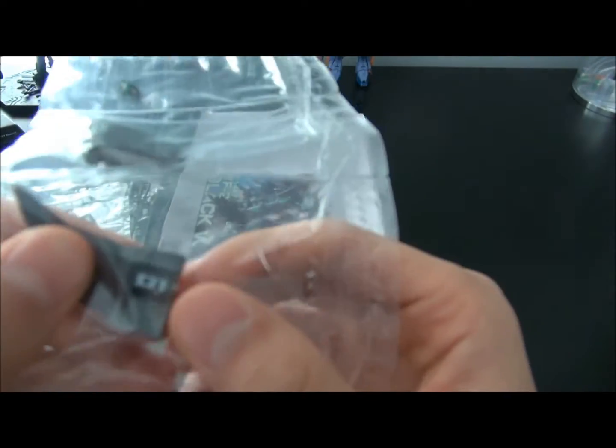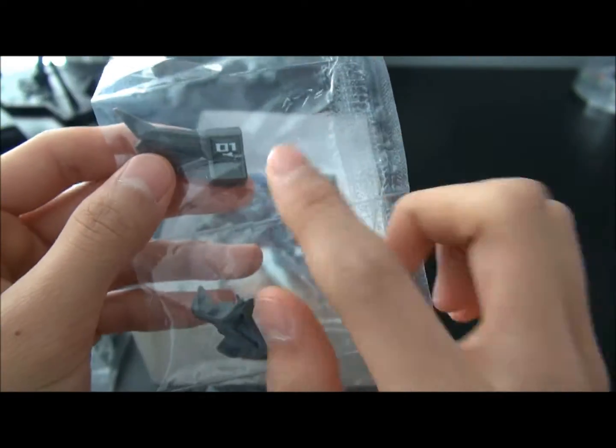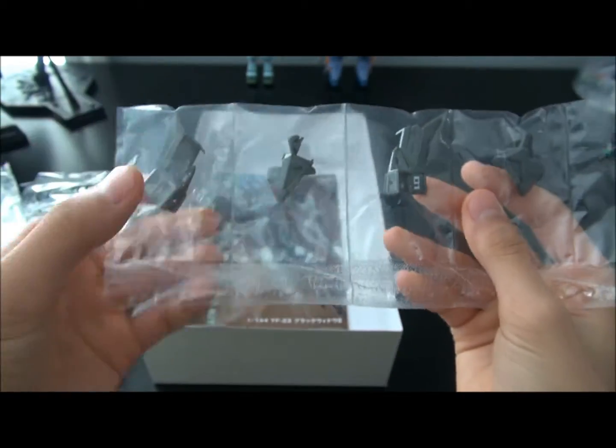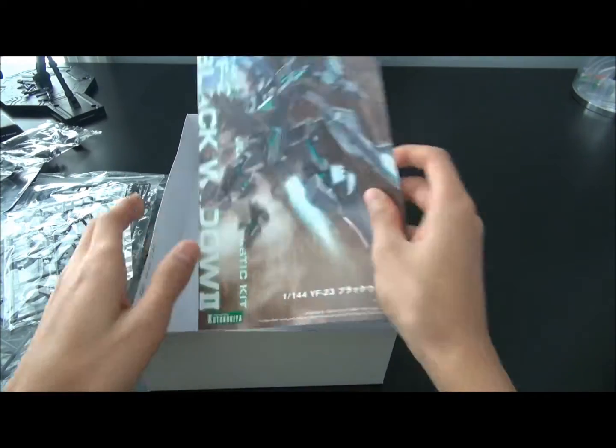So really cool. And then you get the 01 on this shoulder to show that it's the first prototype, the PAV-1. And this arm is not painted for any reason at all, so I don't know why I put it in here, but those are the painted pieces. And here is the manual.